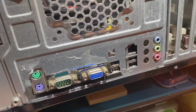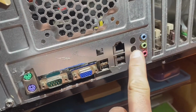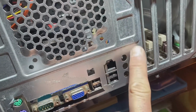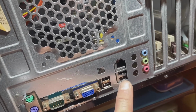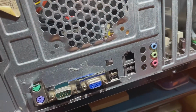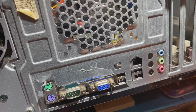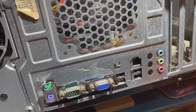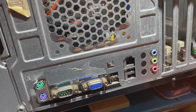Look at this one, bro. I've got no choice. I need to cut here a little bit so this one will fit, and here as well. Probably need to cut this one a little bit. It doesn't look very nice, bro. I don't have a very nice cutter.